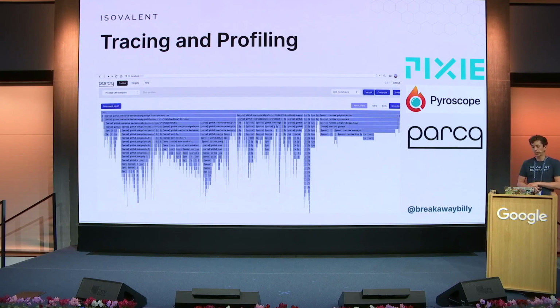One of the cool things: Parca is an eBPF-based application, and the developers behind it did a live stream where they profiled Cilium, and they were able to reduce the CPU consumption of Cilium at baseline, I think by like 10%. So you're using eBPF to profile an eBPF application and improve its resource consumption. I think that's quite a cool example of what you can do with tools like this.